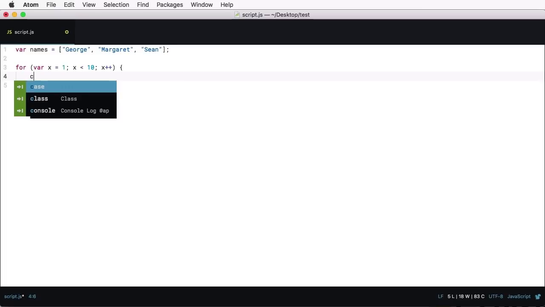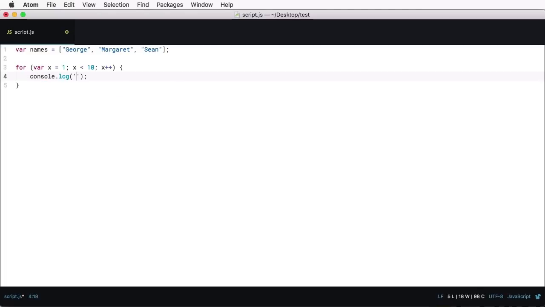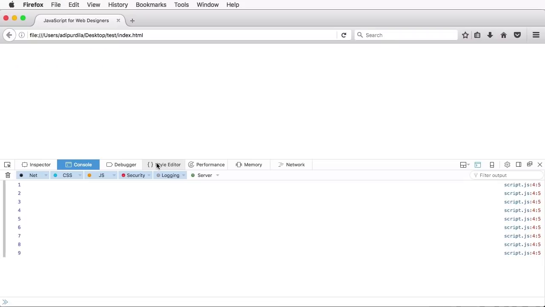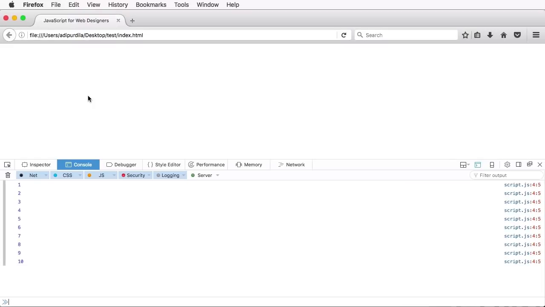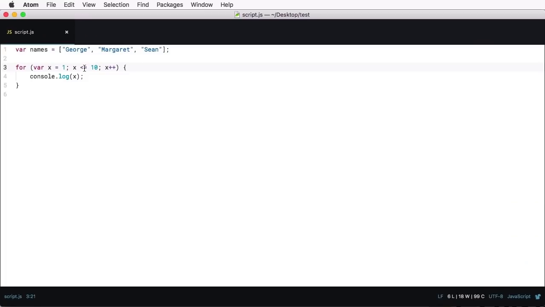So let's say, for example, that I'm going to do a console log for x, and that's going to be printing 9 numbers in the console from 1 to 9. Now, if I say x smaller or equal than 10, it's going to print 10 of them, because the condition evaluates to true when we reach number 10. Now, if you're wondering, well, what can I use loops for? Well, you can use them for a bunch of different things.